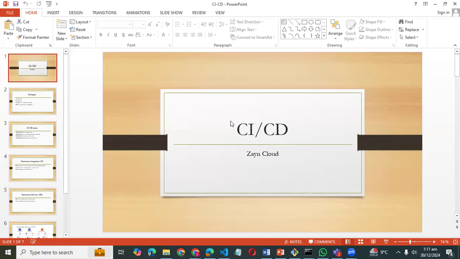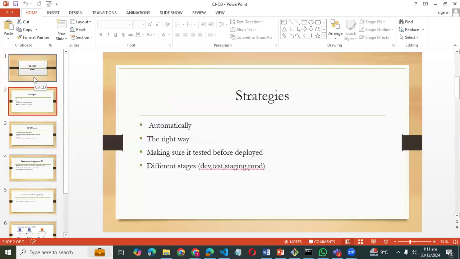Whenever they push their code for the new feature, the pipeline automatically fetches their code, automatically builds it, and after building, it is tested, and in the end it is automatically deployed into the Play Store, right? So this whole process is automated, with no manual involvement. That's the power of CI/CD, and that's the power of the code pipeline that we are going to learn about, right?